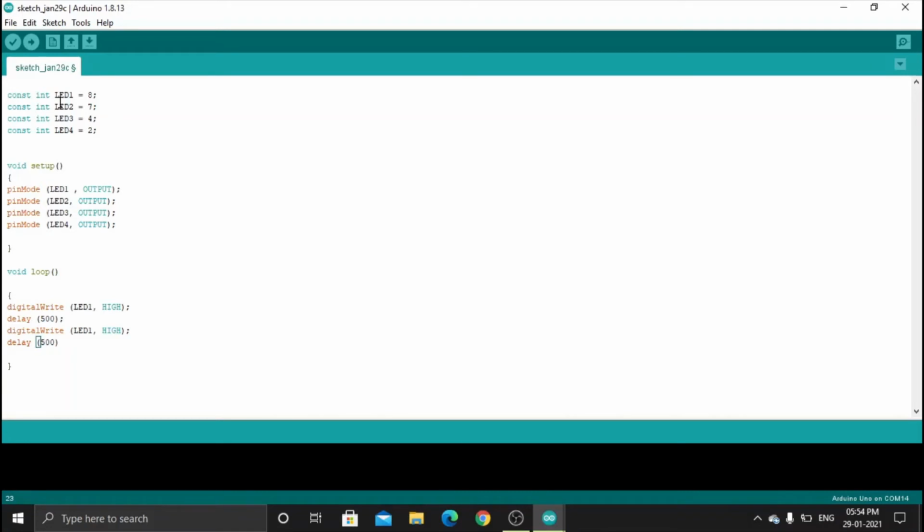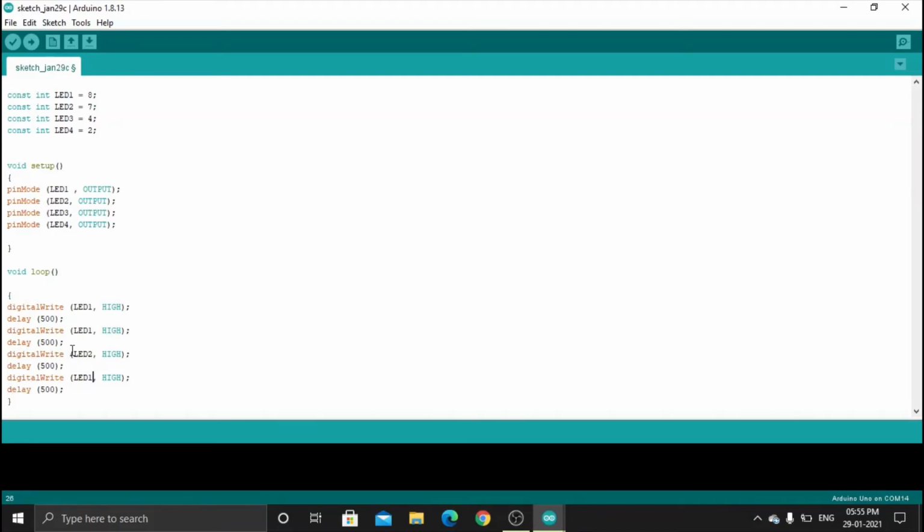So if you remember the previous video, we have used only this code. This is a basic loop code that we have used for only one LED. So what we'll do, we'll put in multiple LEDs. Let's say I have to do it for LED 2, LED 3 and LED 4. For that you can just copy and paste it, and just change the name. That will be the easy way to do it, or if you want, you can type it.